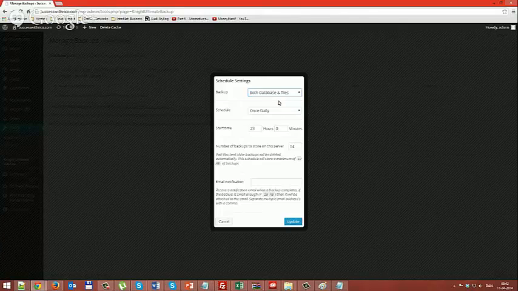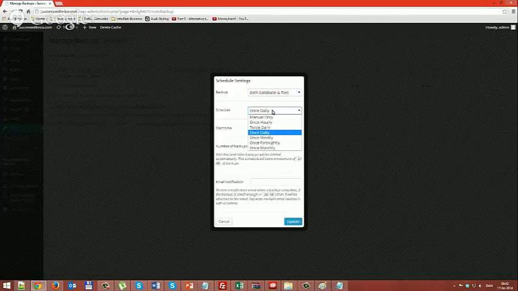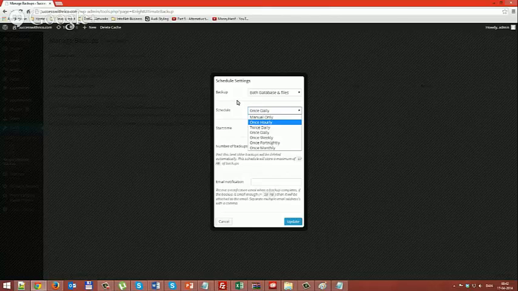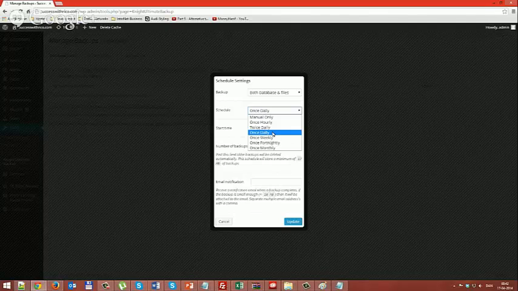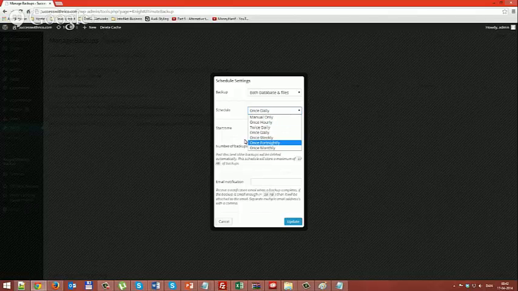I would suggest you choose both. You can set up if you would like daily or hourly, on what schedule you would like. And I would really say it depends on how often you update your WordPress site. If you only update it once a week, choose once weekly. If you're doing 1 or 2 posts per day, set it to once daily. If you're updating it every third hour, I would say twice daily. So be realistic, because it takes space on your web host as well. And choose the option there.